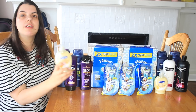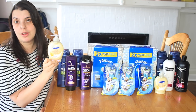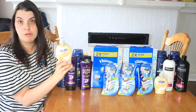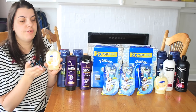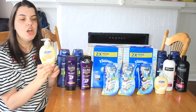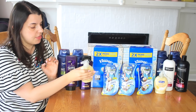Next, I did the deal on the Soft Soap hand soap. These are two for $4 this week, and when you buy two, you get a $1 extra care buck. Last week, everyone got a $1 off of a Soft Soap hand soap coupon printing at the red box, and then this week I got a $1 off of two Soft Soap hand soap. So I combined those. I paid $2 out of pocket and then I got a $1 extra care buck, which made them $0.50 per soap. I thought that was a pretty good deal, so I did grab those.